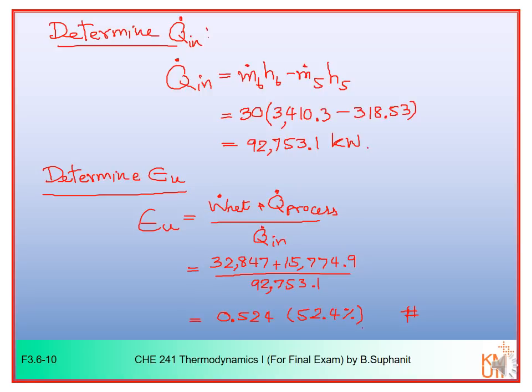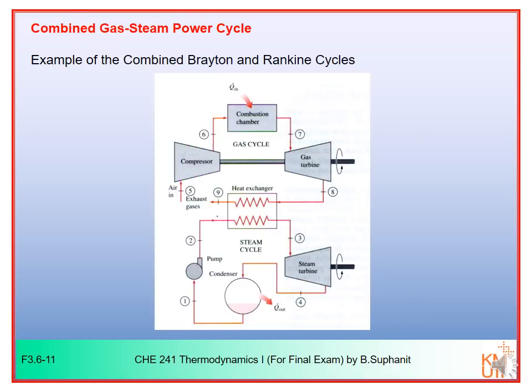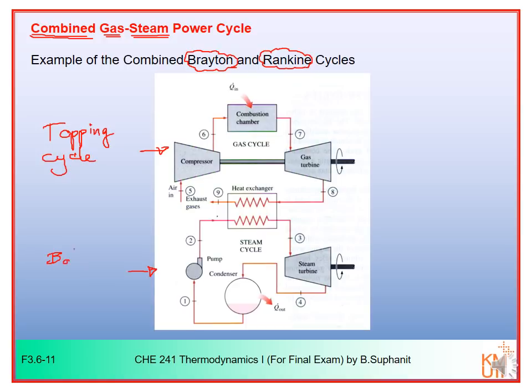Now, I also have another complex system, which is normally used in power plants today. This system is a combined system, so we call it a combined cycle. It consists of the gas turbine cycle and the steam turbine cycle, which means that we combine the Brayton cycle and the Rankine cycle together. The gas turbine cycle at the top here is called the topping cycle, but the steam turbine cycle down here we will call the bottoming cycle.